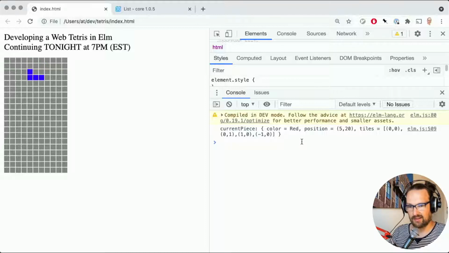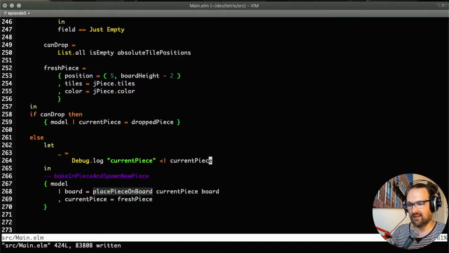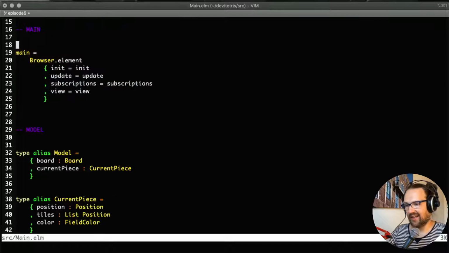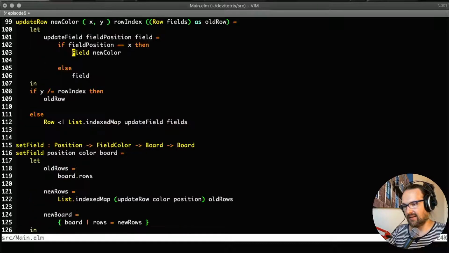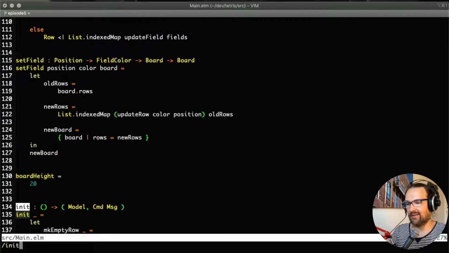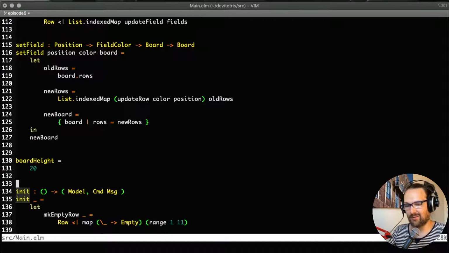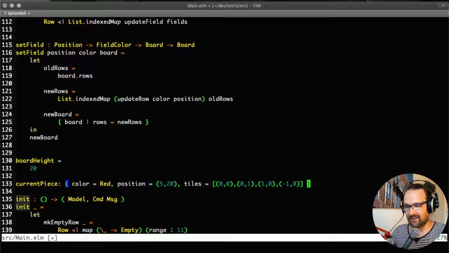Current piece. Okay, tiles. Yeah, that's about what I would have expected. So let's move this over here, and I think I will debug in close proximity to my init function.